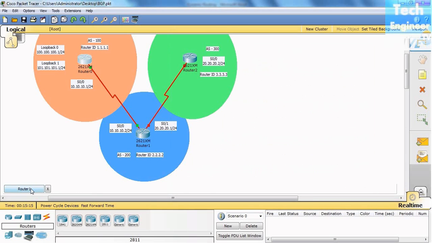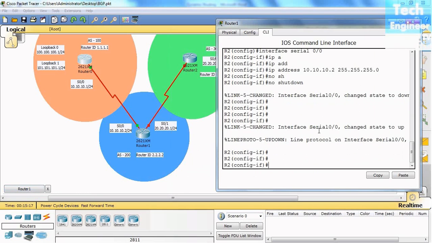Okay, so what we need to do now is no shutdown.